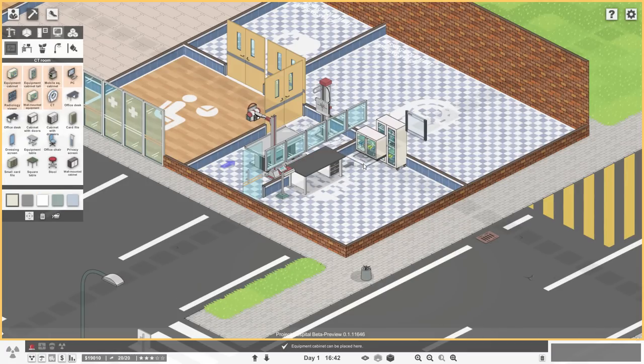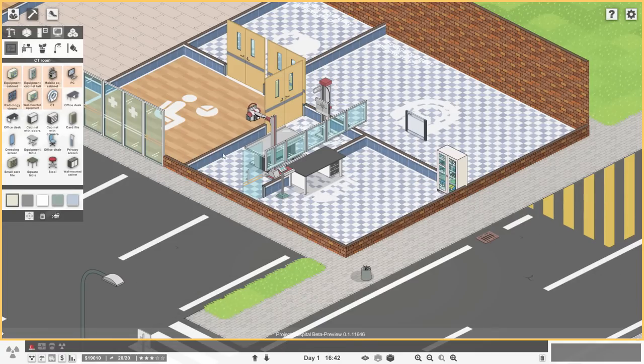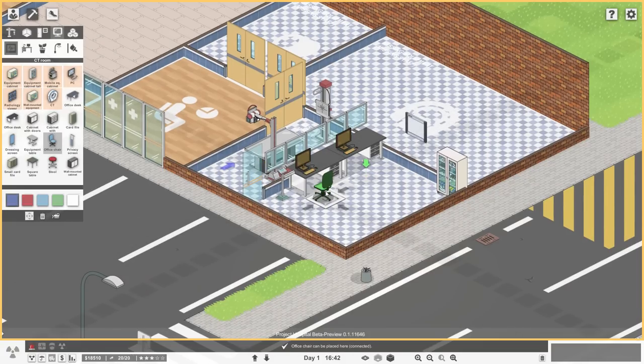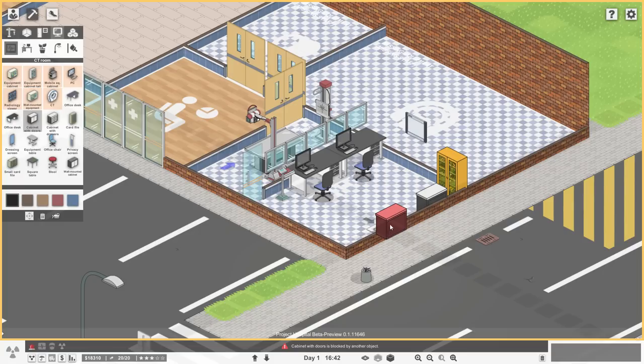Let's delete this. And let's scooch this. We're going to scoot that over there. We're going to put another desk in. These desks kind of look like they're from IKEA. Let's put some PCs in. Drop down some chairs for the fine people. Put our cabinets back here. Oh, they won't be able to access it. Okay, let's put it over here then.